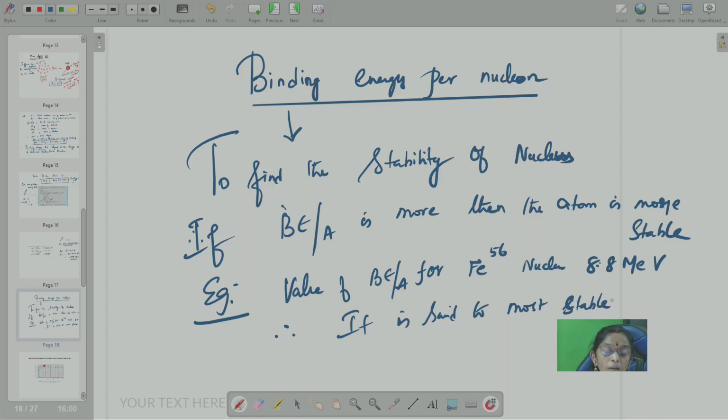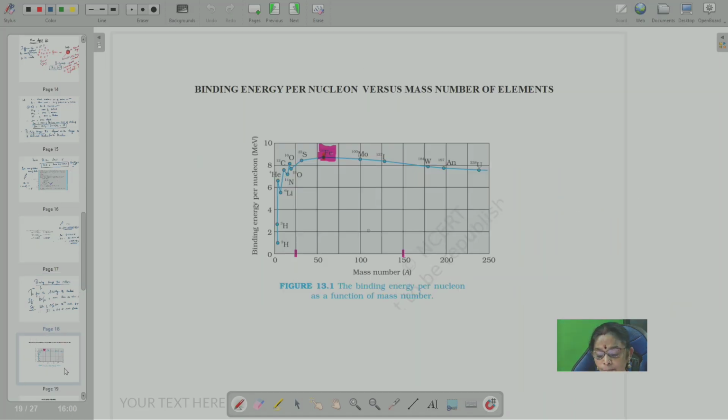If you want to see the stability of the element, a rough plot of binding energy per nucleon value will give you an idea, just a rough plot. So we will see that rough plot of binding energy per nucleon value versus mass number. You can see that binding energy per nucleon value over here is almost higher for these elements, and these elements are lower values except the recurrent peak elements. These elements are lower value binding energy.